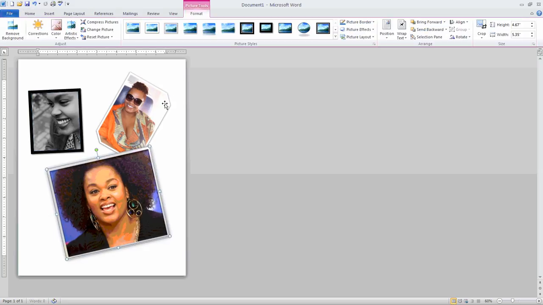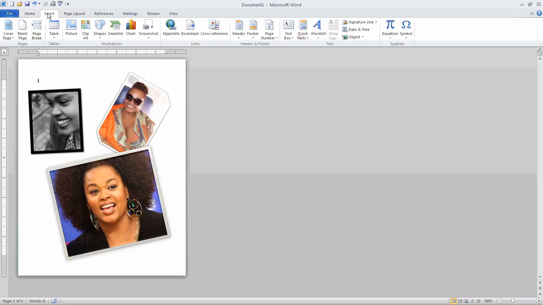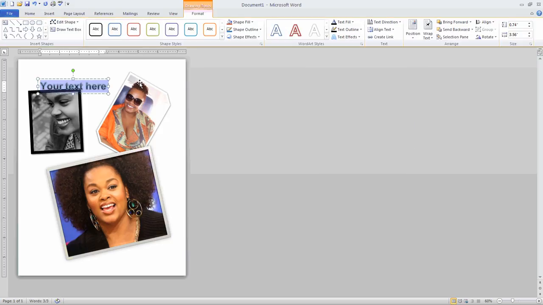But if you are curious as to how to do our word art, you can go right back to insert and we would click on word art. Let's say I choose this black text right here. Now, if I want to move it, I have to click on the border of the text box. So make sure you have the four-sided arrows. You want to click on the border. All right. And if I want to make it bigger, same thing.